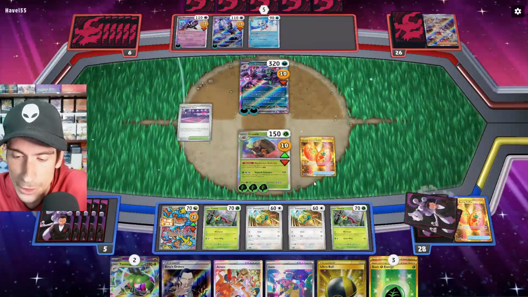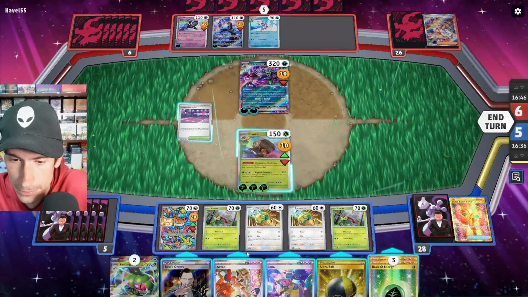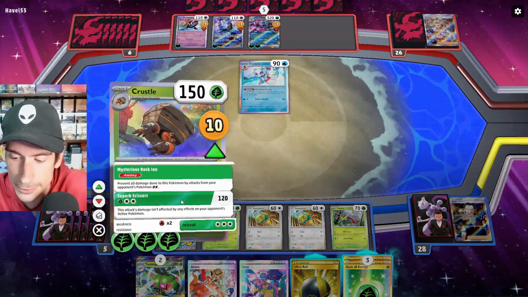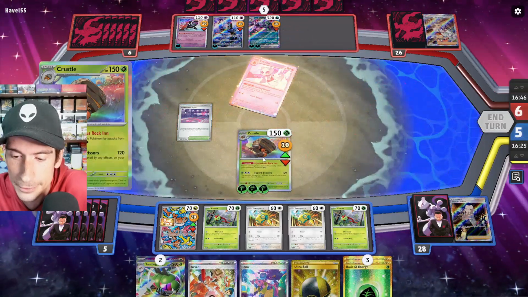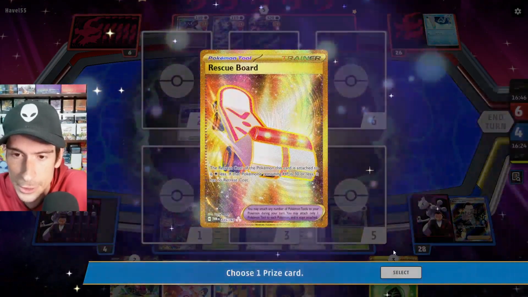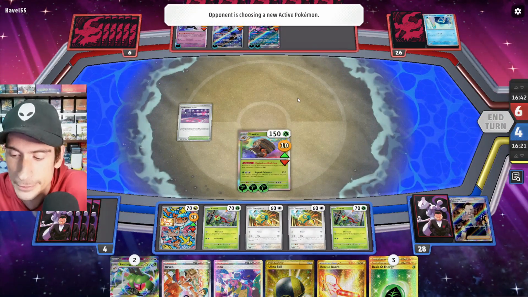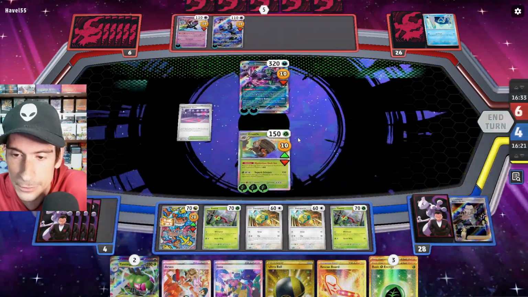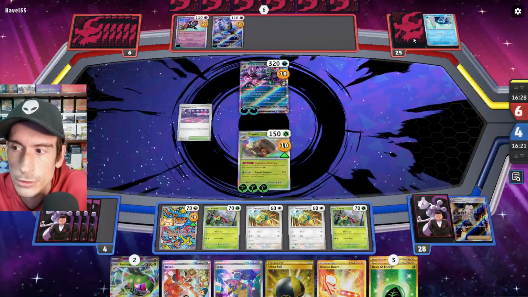And I think we might need another Yanma actually. Yeah, let's boss up Frostlass here. Let's see, Rescue Board. Yeah, back into Grimmsnarl. Let's see what they do here.